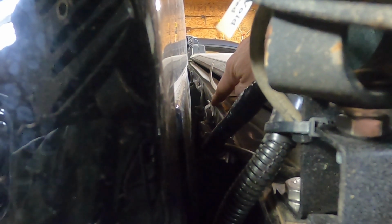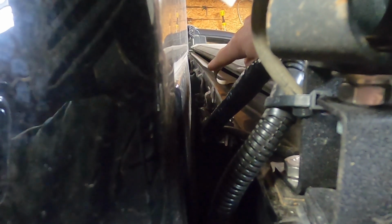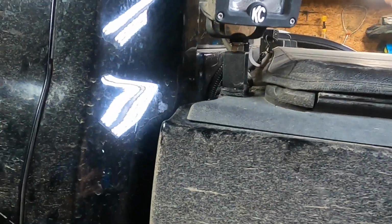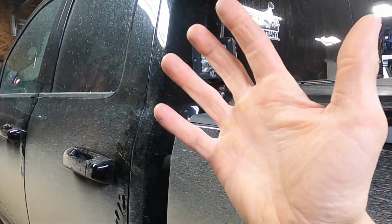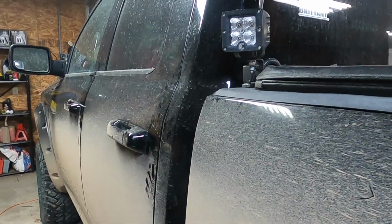The wiring, I just ran this down, and then there are little clips, just like 3M, festive light clips for Christmas lights or something. I just glued those to the under or the back side of my bed. So we're going to see how long those actually hold up and keep that wire in place. But so far, about 2 weeks of having this setup done and on, it works great. And having the light pattern come out away from the pickup, it's really nice.